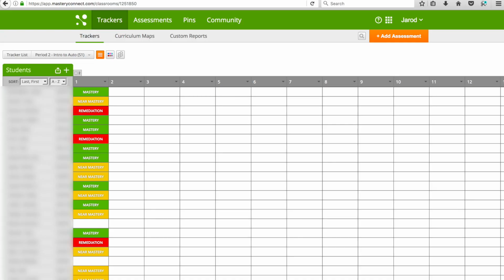One of the best features about it is that we get immediate feedback. As soon as the student finishes their test, we can see different reports. We can see from the standards, from the questions missed, that give us an opportunity to really dive in quickly and not have to wait for ourselves to calculate these different reports that we would care about.